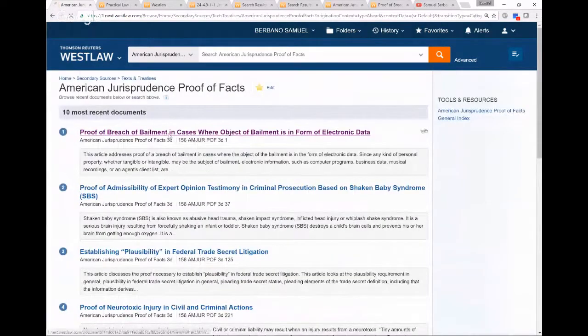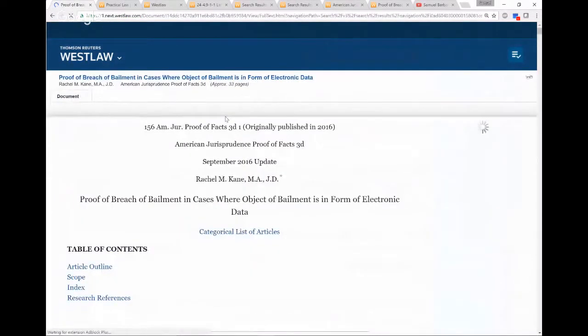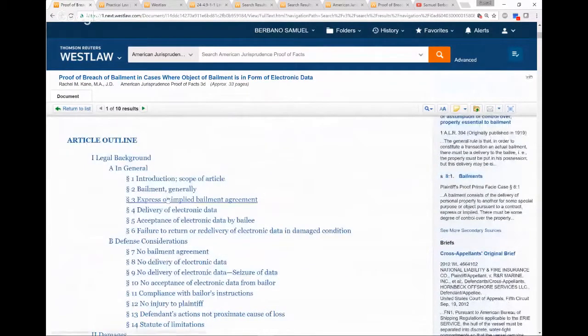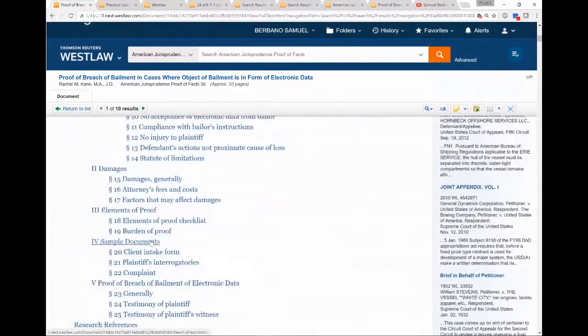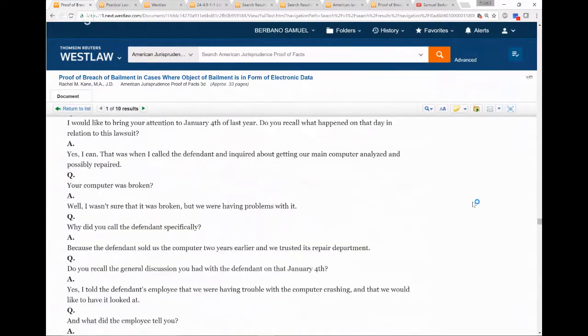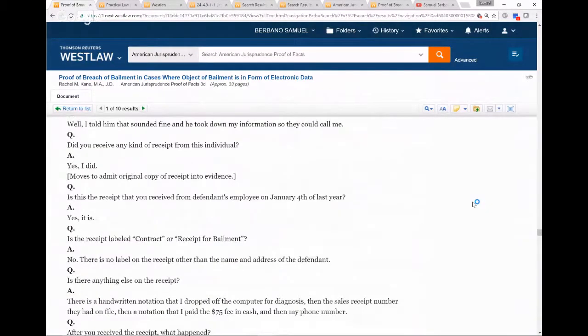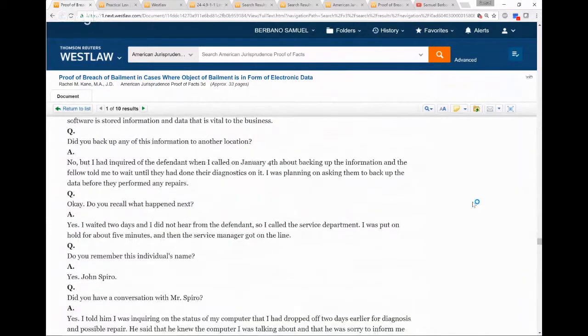And within a Proof of Facts article, which you can search and find only on Westlaw, you will get not only the boring old encyclopedia version of the legal background, I mean, bailment and all that exciting property law stuff, but also damages, elements of proof, sample intake to be able to spot a winner, and your Perry Mason moment. Where you've got this bailment, and guess what? There's a breach of the bailment, and these questions are a way of proving it. That's pretty cool. Again, save it to folders, email it to yourself, all that grand stuff.